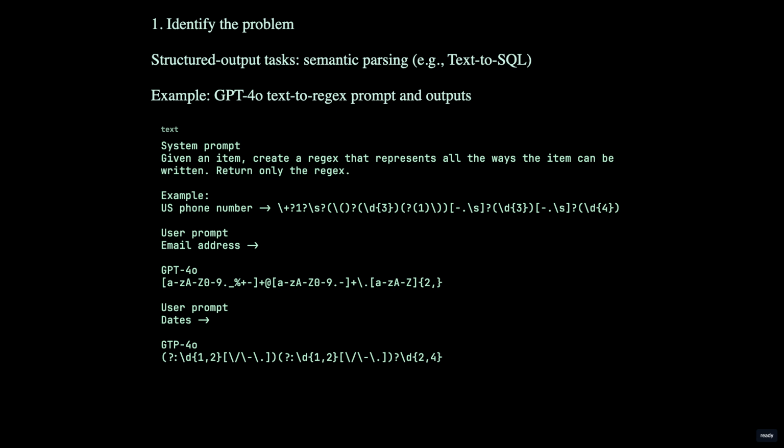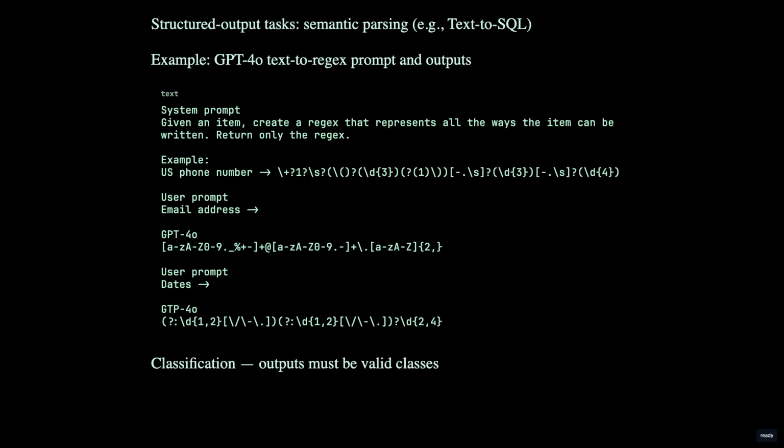The US phone regex allows an optional country code, optional parentheses around the area code, using a conditional group and common separators. The email regex is a typical character class-based pattern. The dates regex accepts 1 to 2-digit day, month with / or other separators, and 2 to 4-digit years. When you implement this, produce only the regex string as the response.